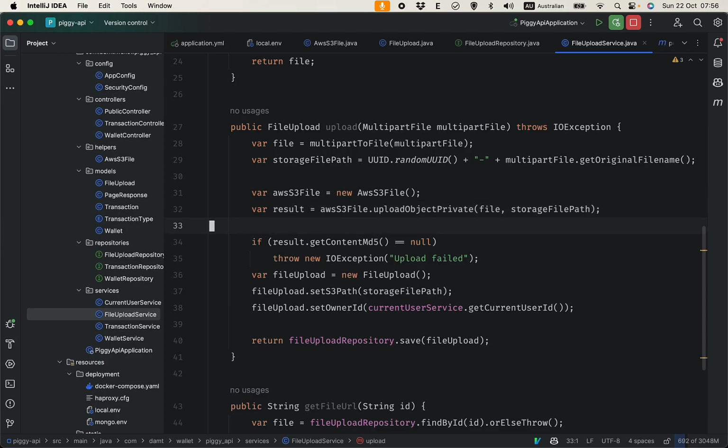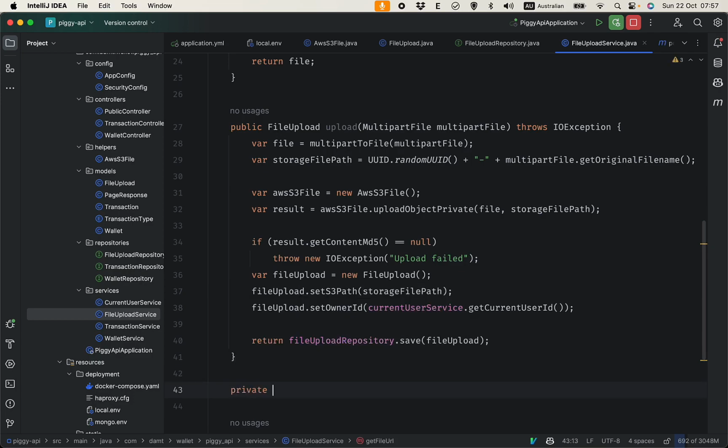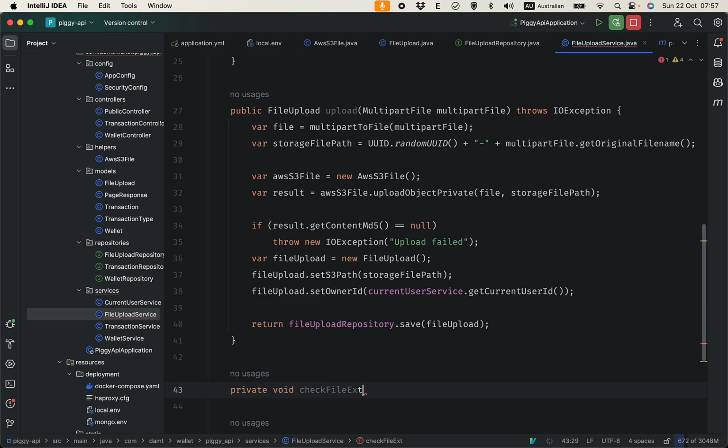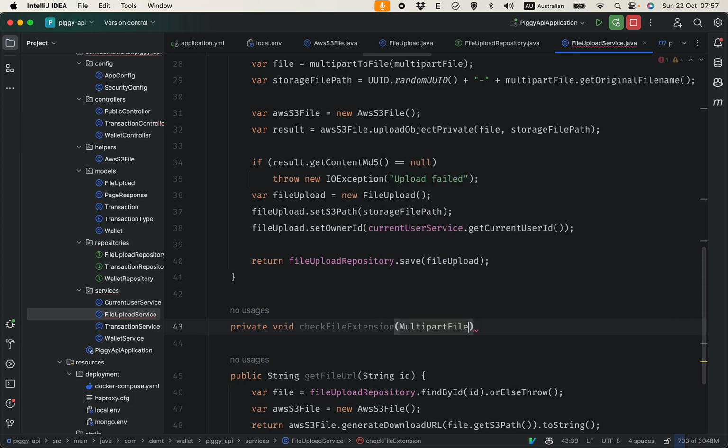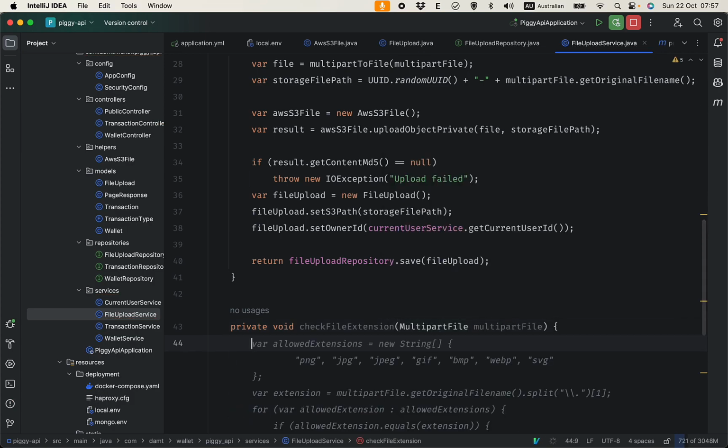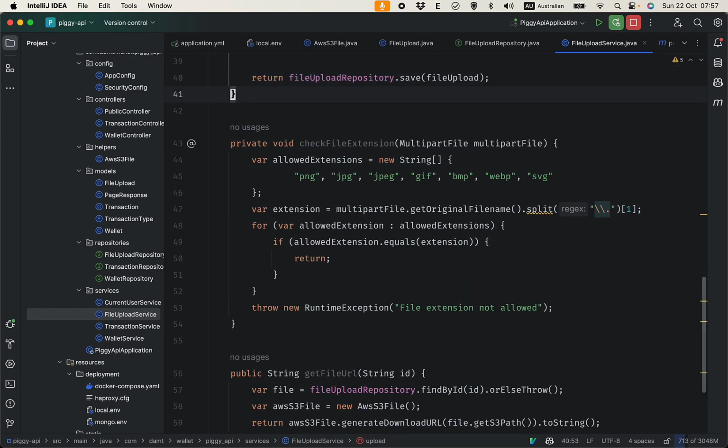So let's create that here. Private void check file extension. So we have multiple files here, and we want to get the extension. Let's accept this.